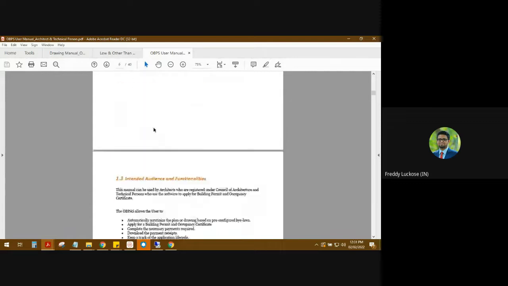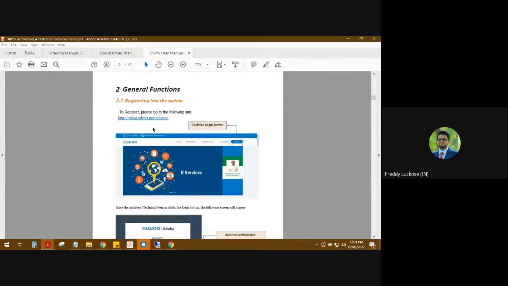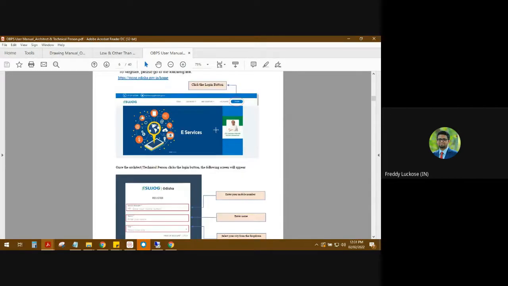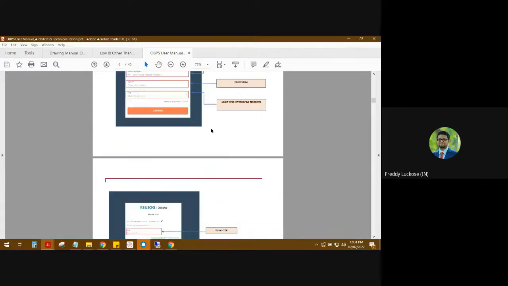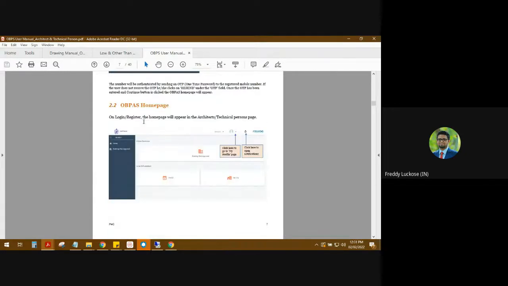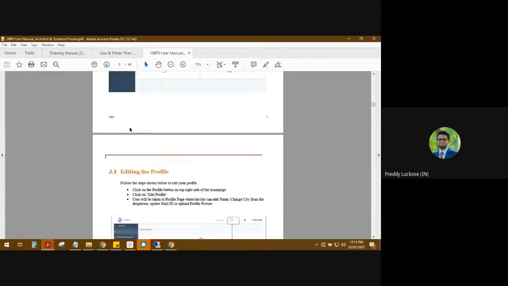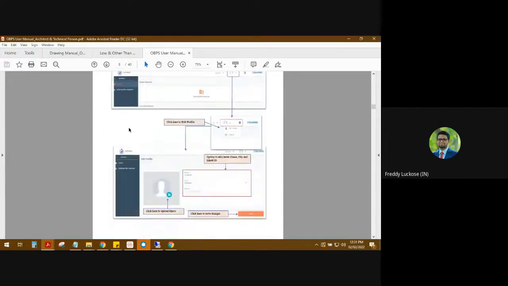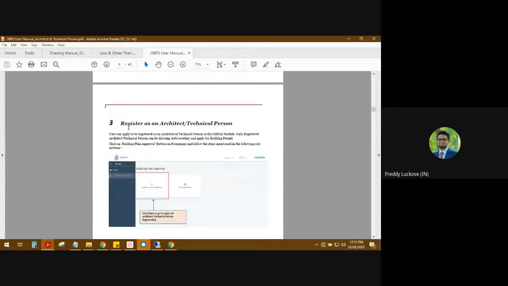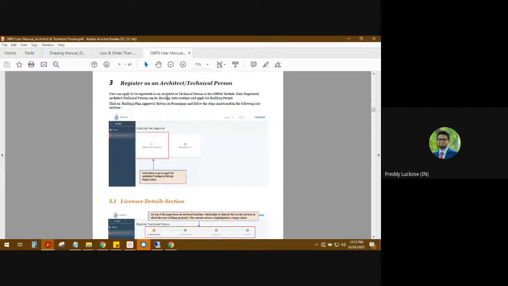So under this section, if you see, we have provided each of the screenshots and step-by-step procedures on how to go about. So just follow these screenshots and steps, and you'll be able to create your application. We'll be going through all of them under the third section, when we'll actually go about and prepare an application.